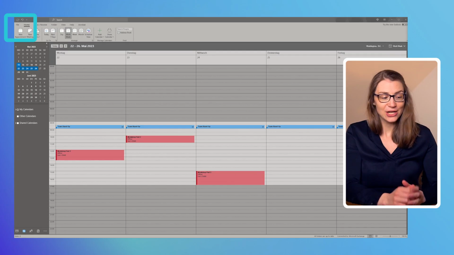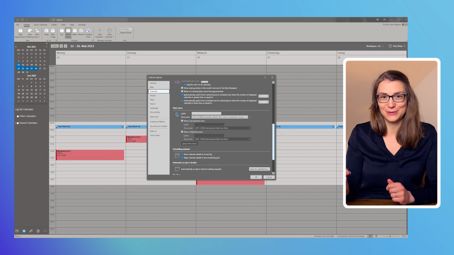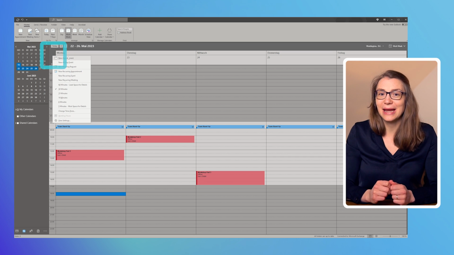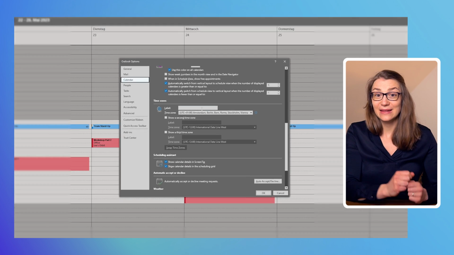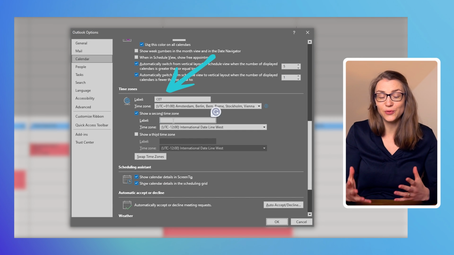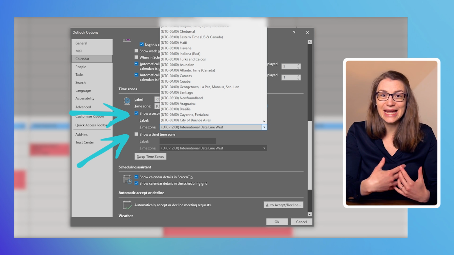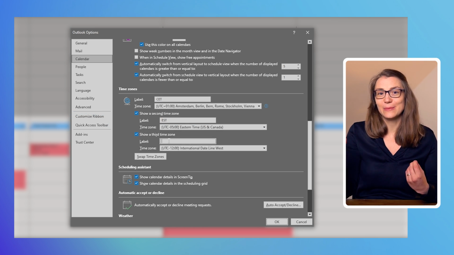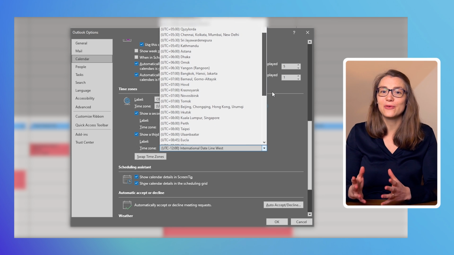So instead of always Googling the time at the other location, you can just add up to 2 time zones in your Outlook calendar. Just go to File, Options, Calendar, and scroll down to Time Zone. Alternatively, just do a right click in the time column of your calendar and select Change Time Zone. There you have the option to label or change your first time zone and add a second or third one. Mine would be CET, and usually I have added EST for some of my American and Canadian clients, and the time in Singapore since I'm working with a lot of colleagues there.